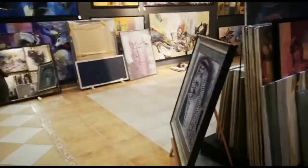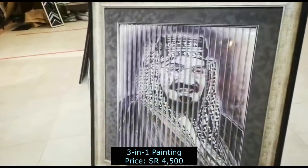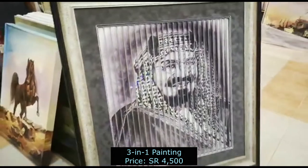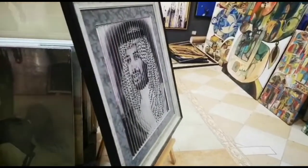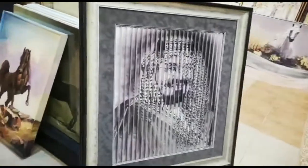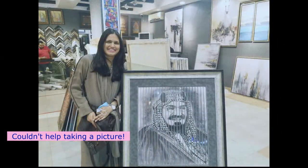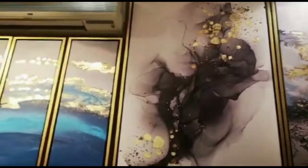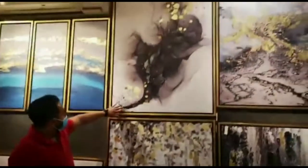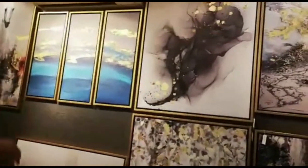Three angles. Okay. And this is made here. We make it in the shop. Okay. So three directions. Wow. So three in one. Wonderful. And this one, I will explain something. Okay. This one is great. And after printing, we can put this one. We have gold, we have silver. Oh. After printing, we can put it, it will be nice.